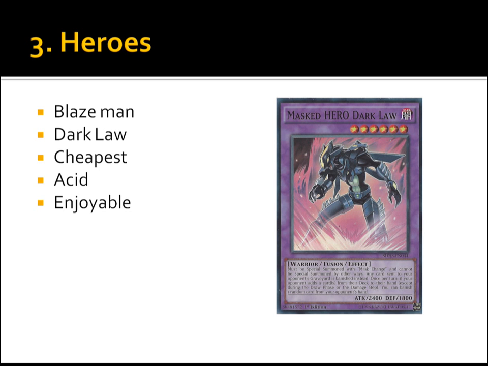Dark Law is so strong. There's also cards like Acid, Anki, and Dion that make pushing for OTKs so much easier. And then you have all your Miracle Fusion targets such as Absolute Zero, and Absolute Zero is absolute craziness, pun intended, and it's just fun to play.